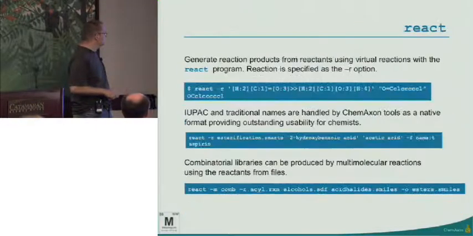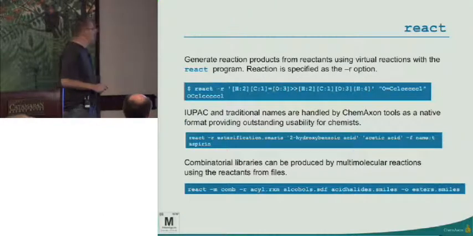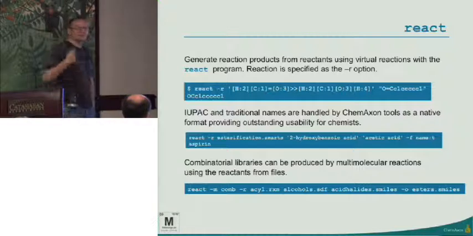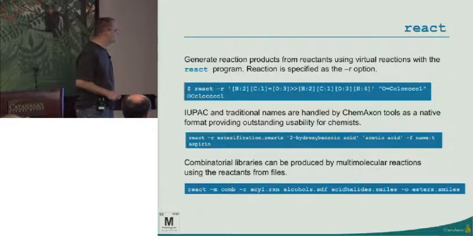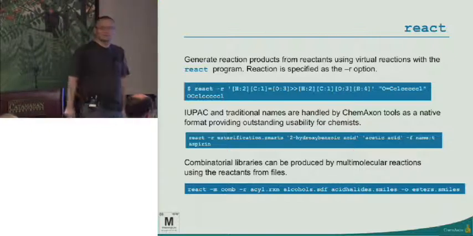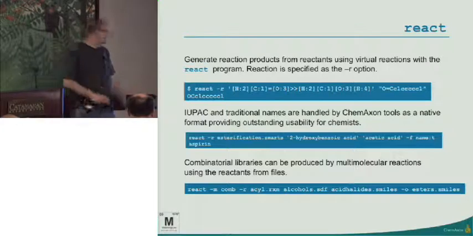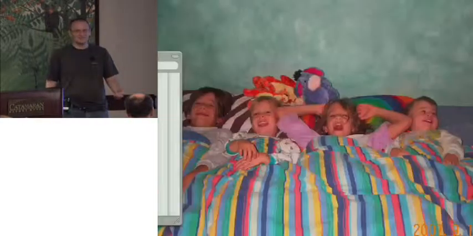And please, the next slide, please. You can use reactor from the command line. With react, you can specify a reaction file name or a reaction SMARTS or SMIRKS. Here is the input molecule, and here is the product as a printed output. What is really nice is that since we understand IUPAC names as an input format and can generate them as output format, I say react with the esterification SMARTS, 2-hydroxybenzoic acid with acetic acid, and the output should be the name, and we get aspirin. So that's real nice. And if you pipe aspirin into Marvin View, you will see the structure.